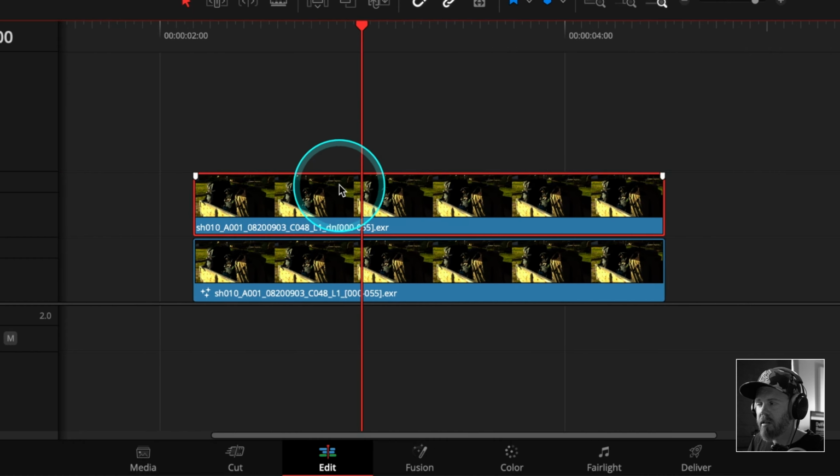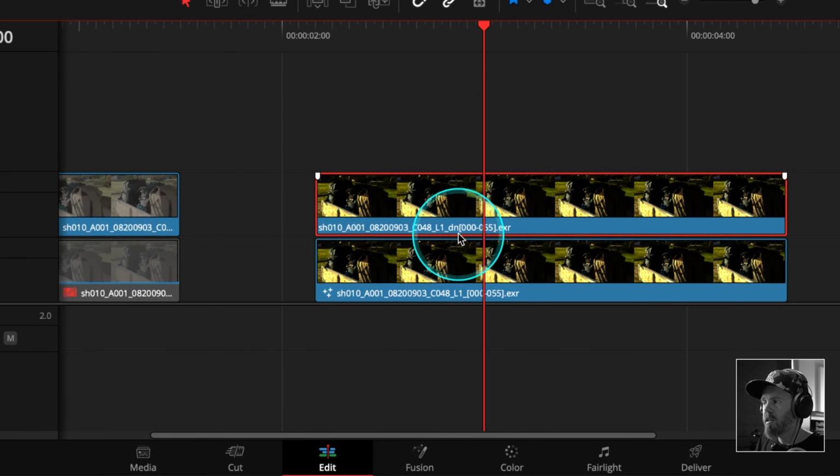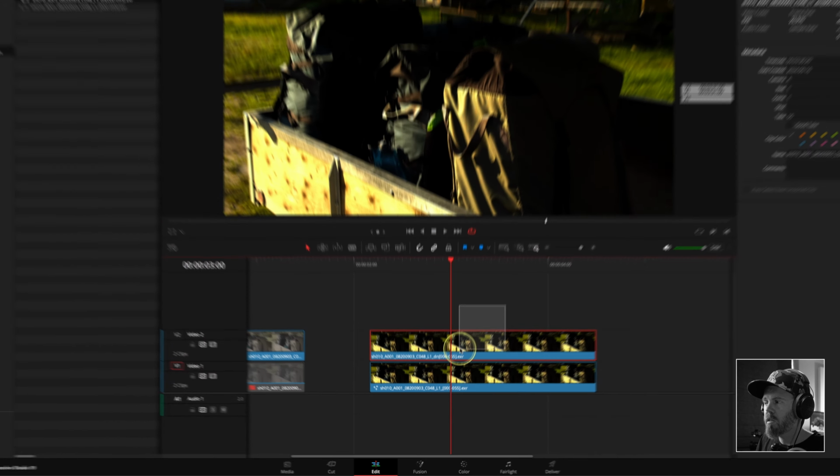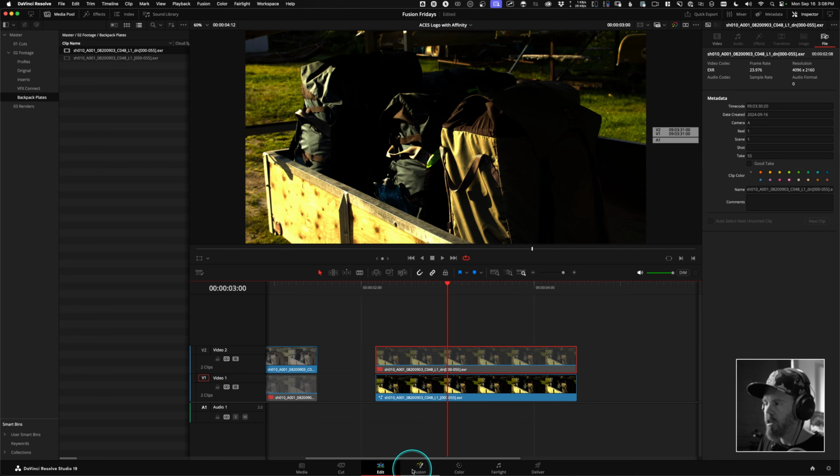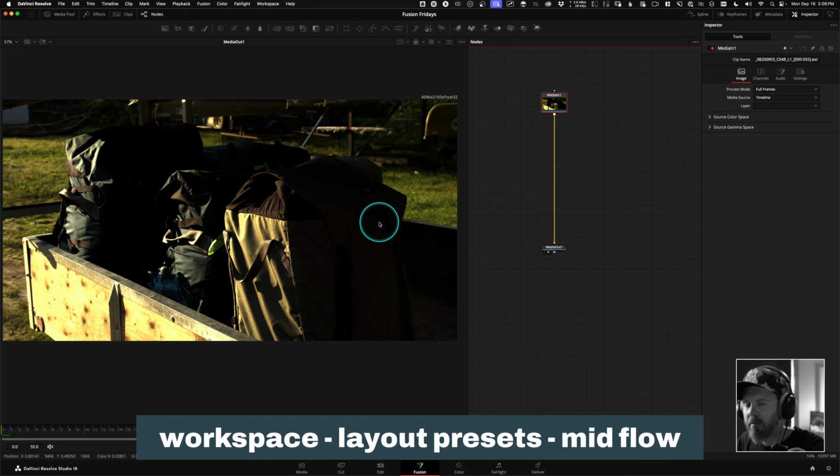Let's get into Fusion and take a look at these. We don't actually need the denoise plate. We're just going to work on the one below it. So if you just turn it off and then you click Fusion, it'll take whatever the highest one that's visible. So click Fusion, and the image is still dark.